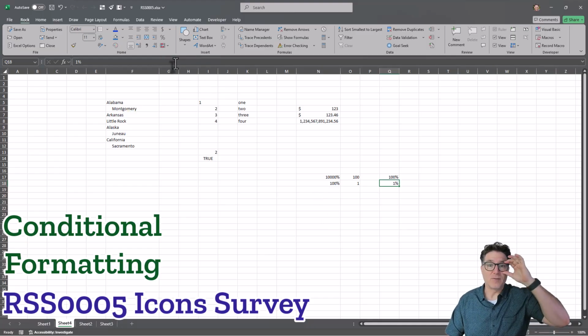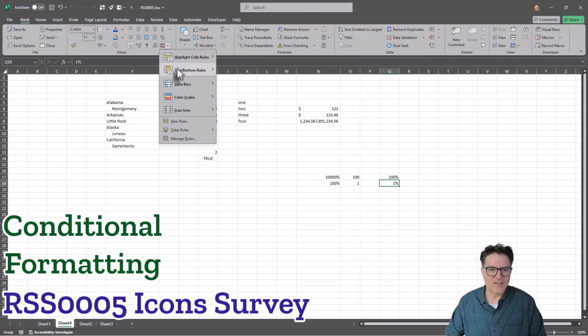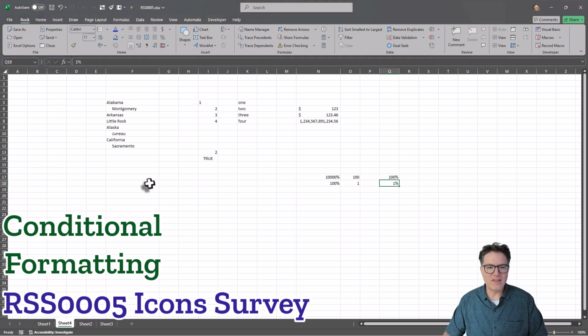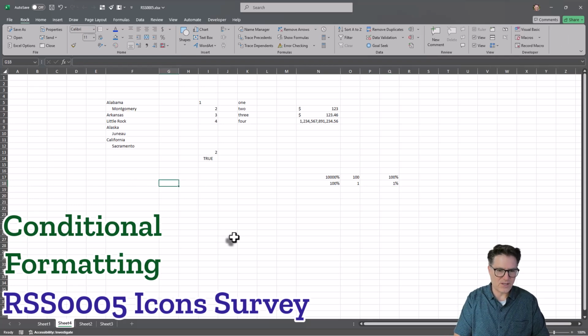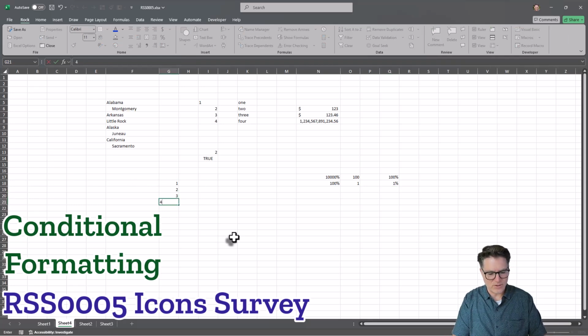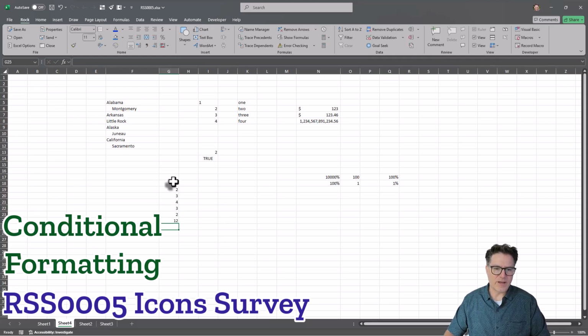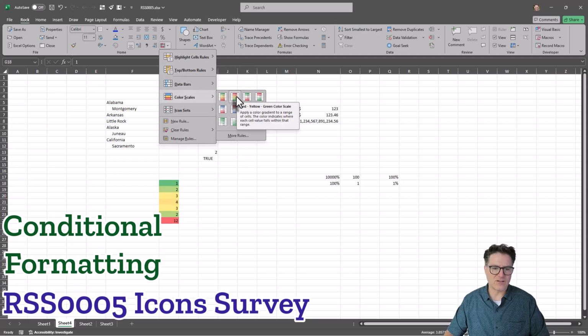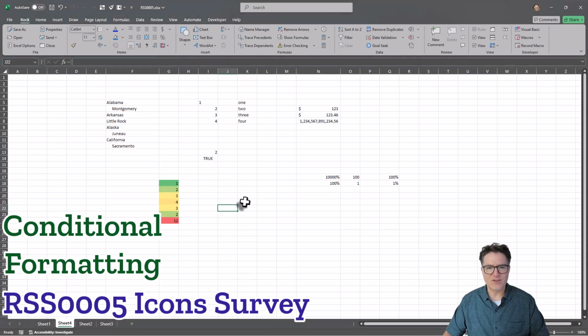There's going to be a great video about conditional formatting. I love conditional formatting. We're going to spend a lot of time here. There's a lot that you can do to take data and make it come alive. Allow the data to tell its story. So we're going to get to a whole video about that. In the short term, let me just put in a few numbers here and show you how this might work. I select here and just take something like color scales. So there's a lot that you can do to make your data stand out, and we'll go through that.